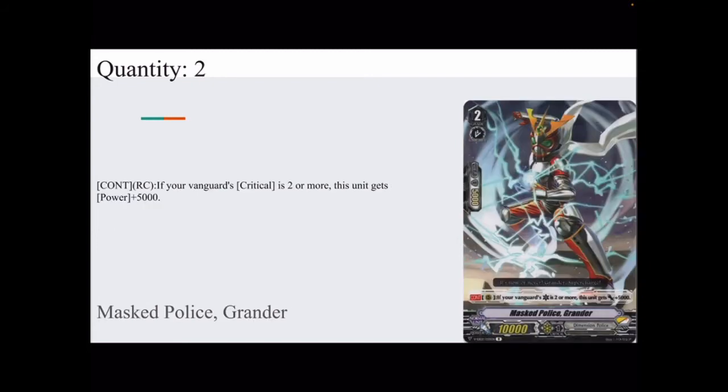So 4 copies. 2 copies of Mass Police Grandeur onto grade 2s, 10k base, 5k shield, continuous rear. If your Vanguard's critical is 2 or more, this unit gets plus 5k power. There's only 2 of this because, unless you pick Force 1, you are almost guaranteed to pick Force 2 because I don't think you need Force 1 in this deck. So this thing hitting 5k power easily is gonna happen, but the problem is, it's just a 15k swing. That's all it is. There's no boost. There's no other thing. It's just a 5k guard.